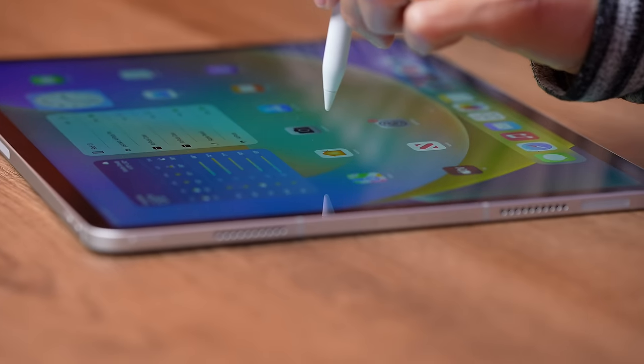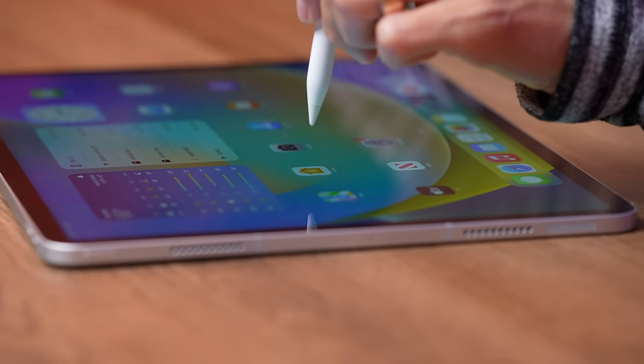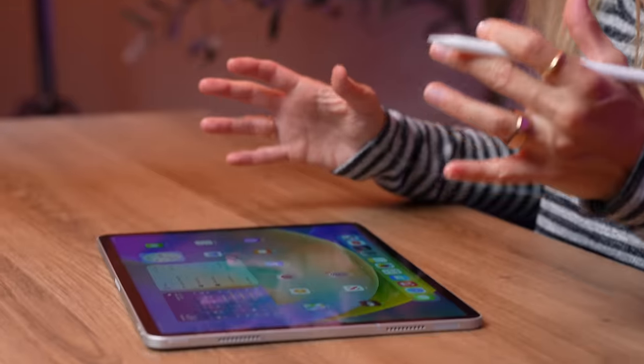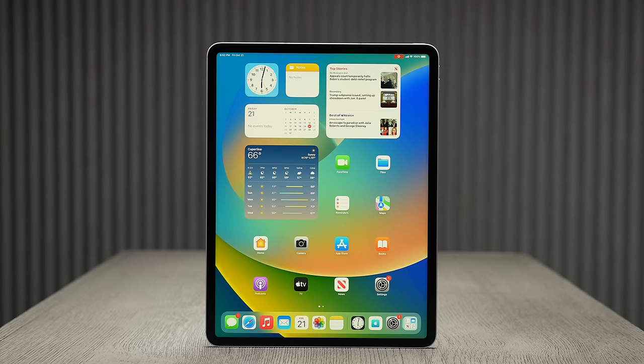So right here it's not touching. Oh! Like that's far. That is a very far hover. And as I get closer, the icon gets a little bit bigger. This is something that I never really thought that I would want, but this is going to be great for illustrating because you're able to choose brush sizes and see if colors will match and how they will mesh. So I'm super excited to try this out in Procreate.